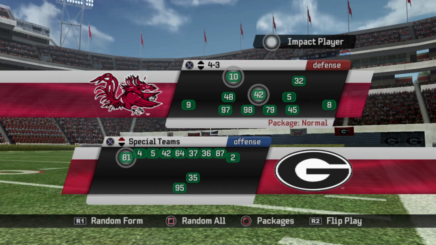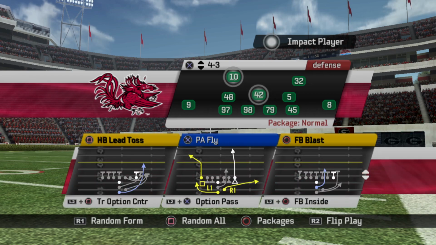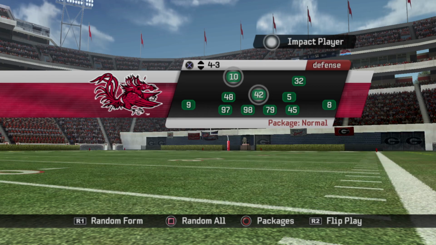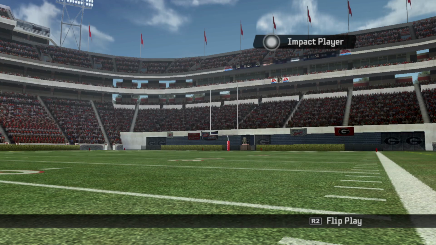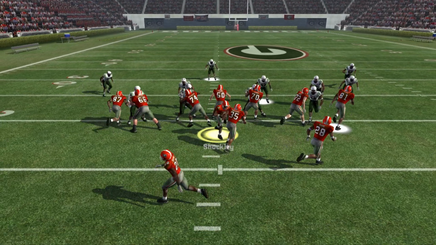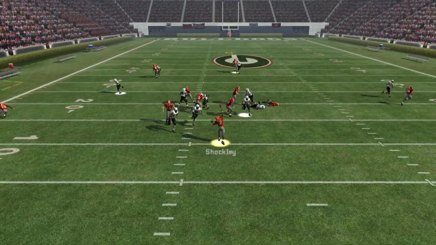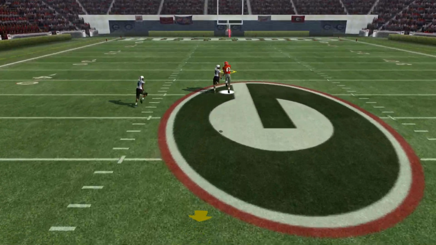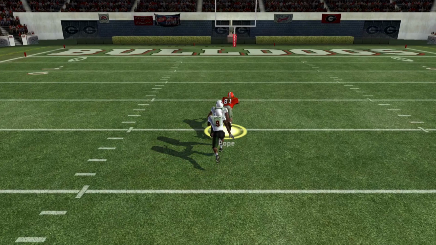Now, I think we got a couple more plays left. Let's go PA fly. Now, I think this play may be interesting. If you notice here, let's go up against cover 0. You got a cover 0 beater, a nice one, a simple go route, a play action no less off a tight end. Sometimes I think he may get decent separation. He didn't there, but it's still a one-on-one ordeal, which I'll take any day of the week.